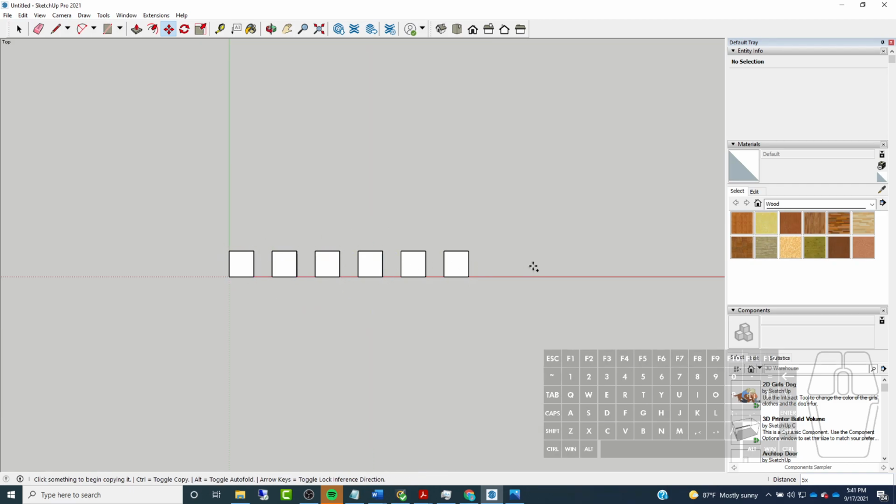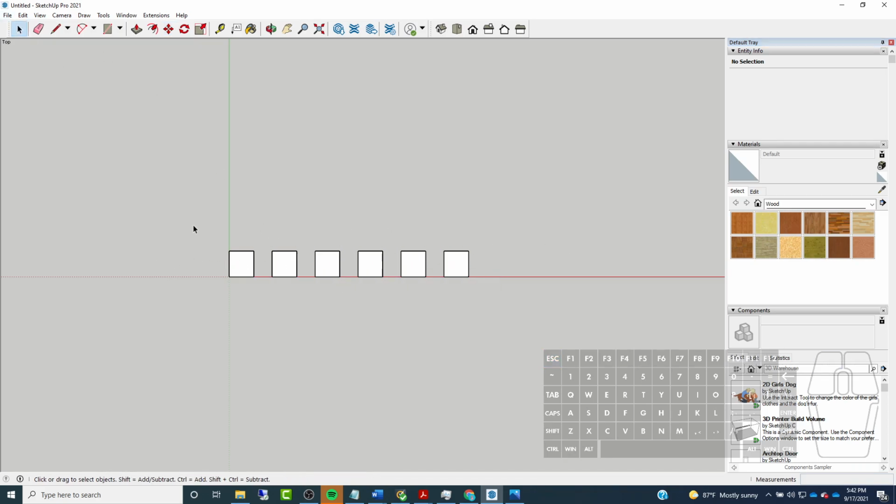And even though it made the copy, you have the opportunity to change the number of arrayed items during this process if you don't click anything. So I typed 5X, but maybe I want 6X. So I can type 6X to get another one, 7X. Or if I decided, you know what, I do want just 5, I just go back and type 5X again. And you can do any number you want. So you could go back down to 2X or 1X or again 5X. Okay, so that's how you do a linear array. Then once you're satisfied with that, you just want to click once, and that's going to complete the array and make the copy.